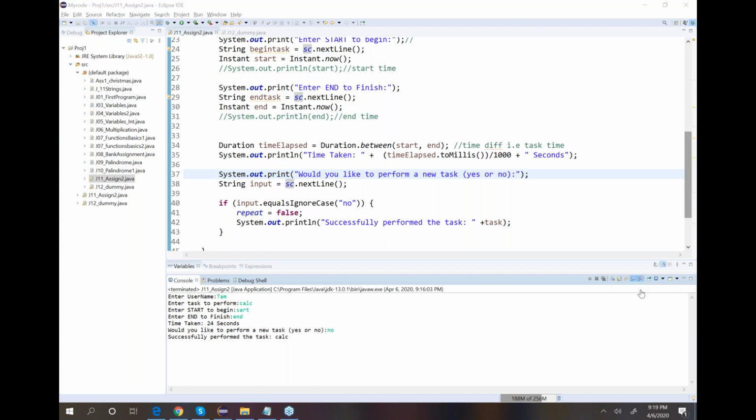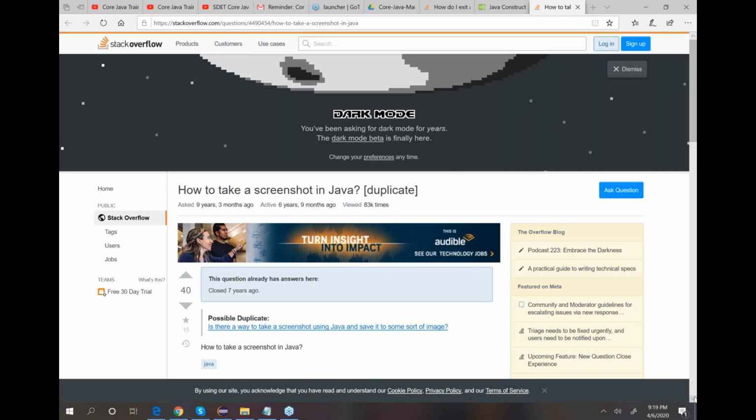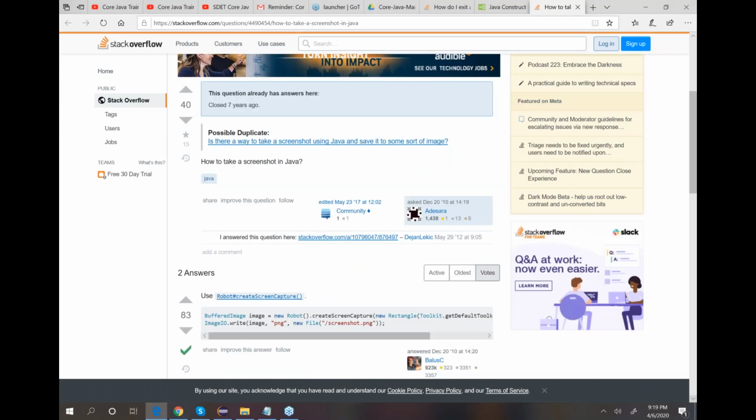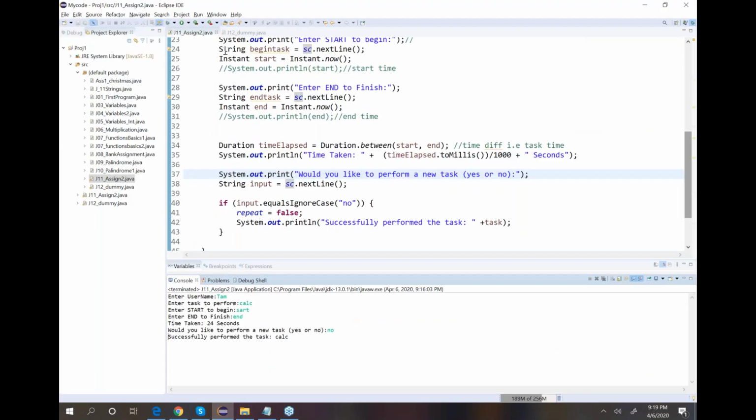Stack Overflow. Okay. Open that link for all of us, please. Here we go. So team, this is a very simple code on how we can capture a screenshot using Java. You can use the one here, buffered image equals new Robot. Can you copy these two lines for now? Actually, I've done that in a different program. I see. Okay, so good.